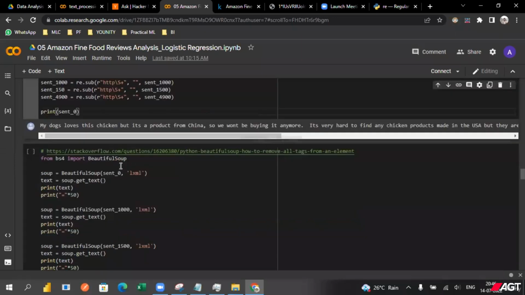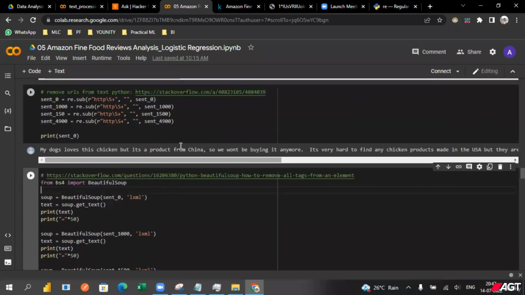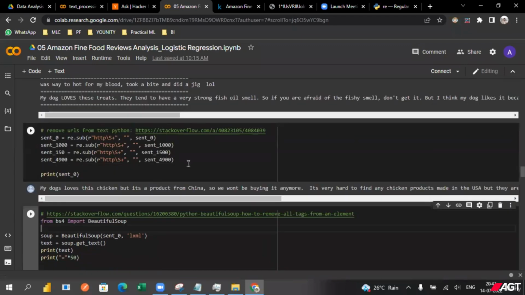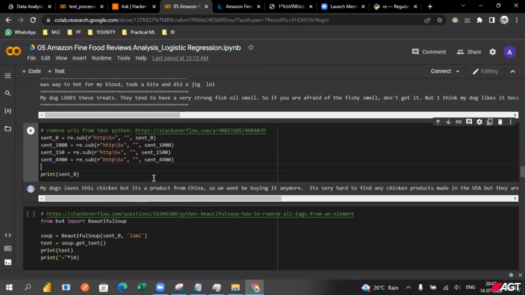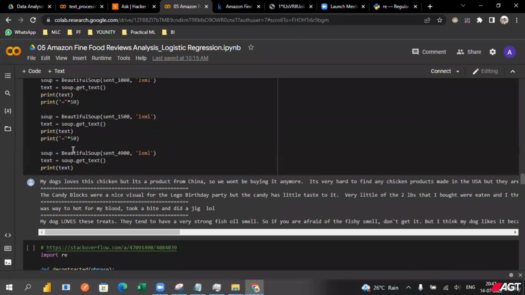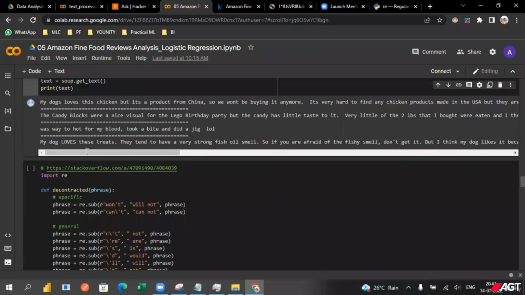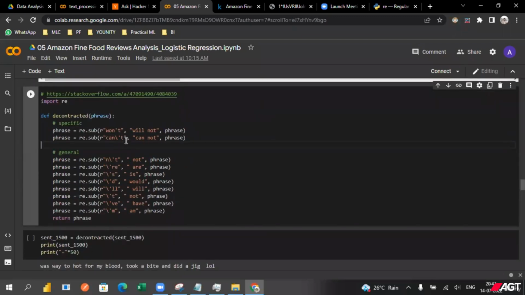Yeah, so similarly we are going to remove all the HTML tags we had, along with some of the URLs. If it is a URL, it's going to be removed from the text or the sentences. These are simple operations to perform. We also use tqdm to give a progress report for all the text. We are storing it in one file and extracting it and doing some of the operations.